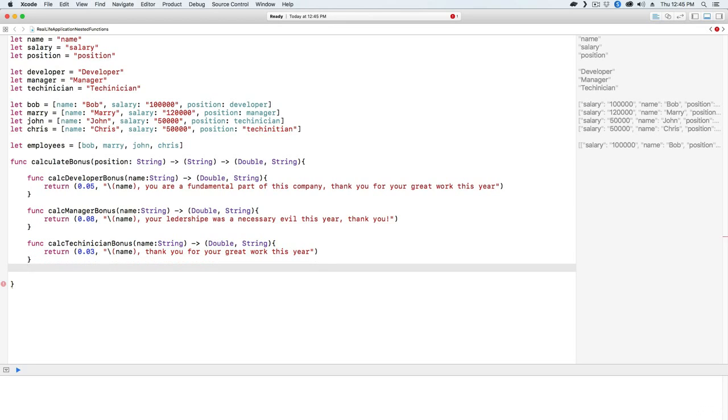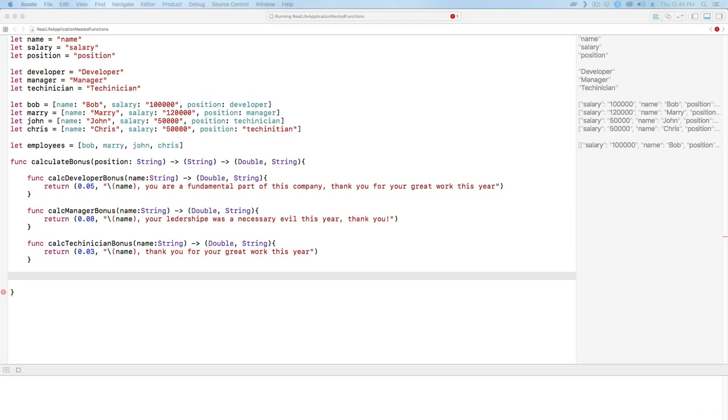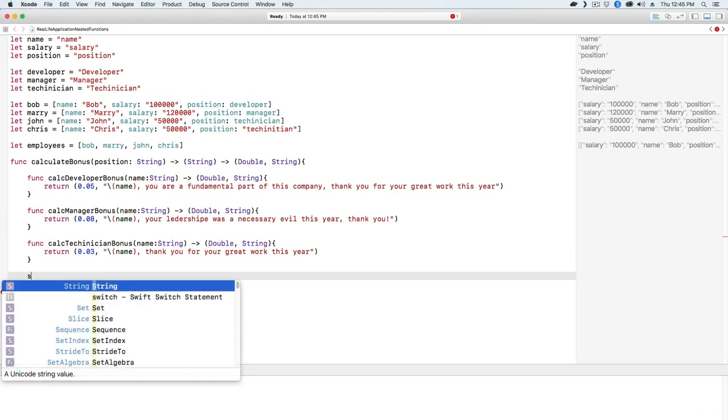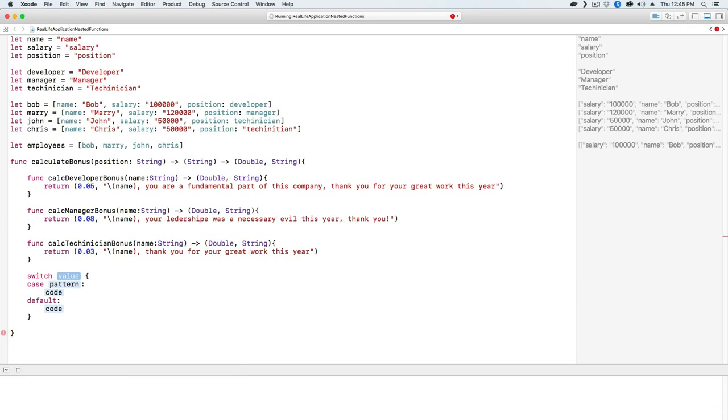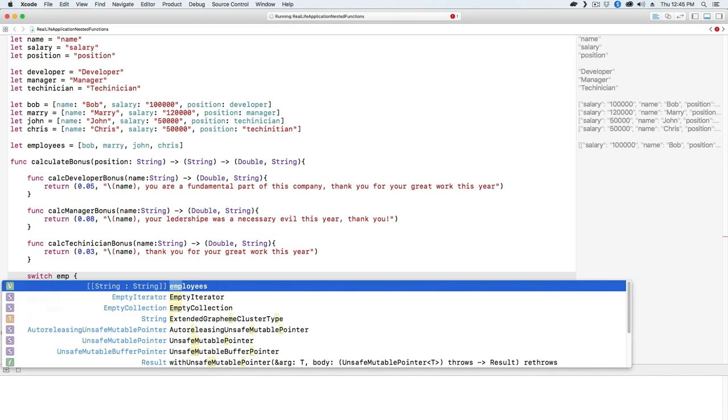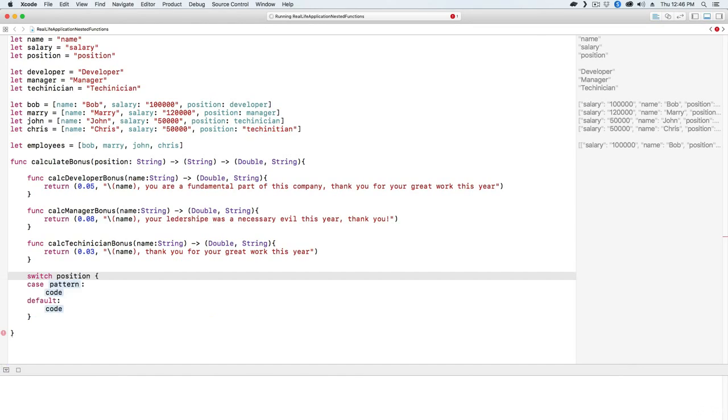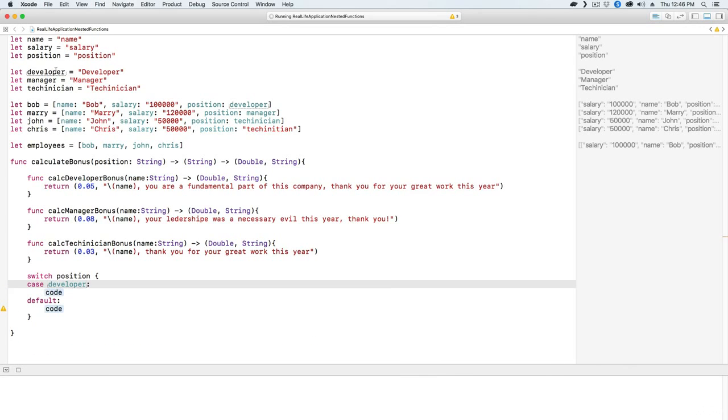That's all. Now, what we're going to do with this is select, depending on the position we receive, one of these functions to return. So that's a great place to use a switch. So switch position. Now let's use, of course, the constants we have here, developer.